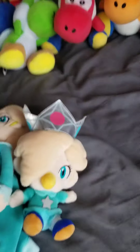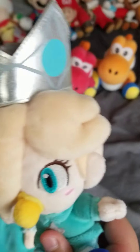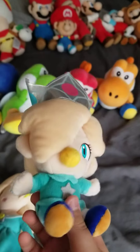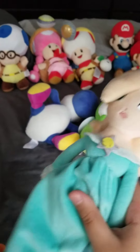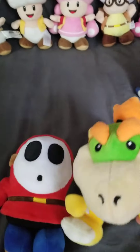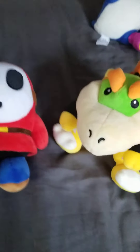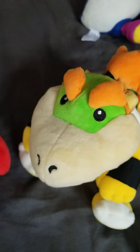Here's a section of characters that I don't really use. Here we have a baby Rosalina — I don't know if she's ever going to be used for anything. Then here we have a Rosalina plush; you probably saw it in like two videos. Here we have a Shy Guy and Bowser Jr. plush. I lost the bid for him. I haven't used them in a single video — I think I used Shy Guy once. Bowser Jr. is kind of bootleg, that's why I don't use it.